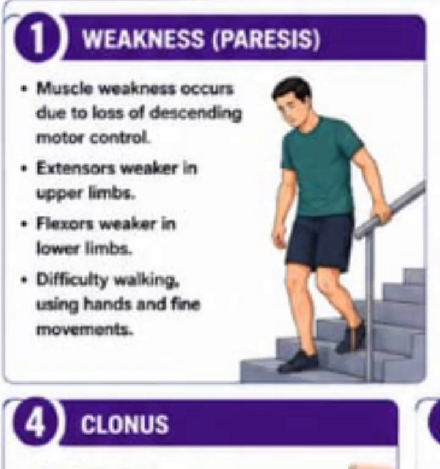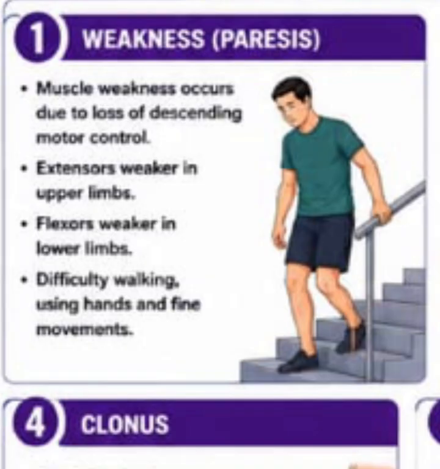So now, what is weakness or paresis? Muscle weakness occurs due to loss of descending motor neuron input. Why is there weakness? Remember, the corticospinal tract allows voluntary action. So when there's no voluntary action or there's less neuromuscular transmission, there'll be muscle weakness. Muscle strength is gotten when there's increased neuromuscular transmission, where the lower motor neuron is influencing the muscle to contract. When that is not seen, there'll be muscle weakness. There will be extensor weakness in the upper limb, flexor weakness in the lower limb.